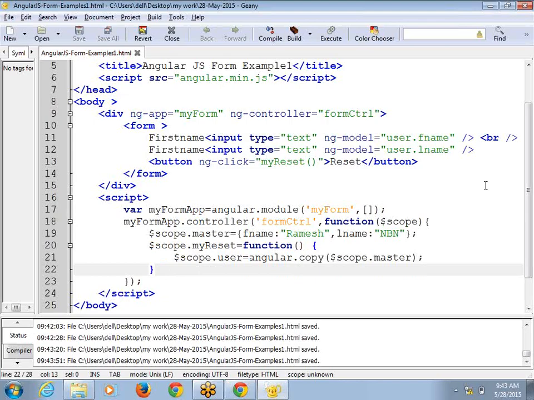So you want to call my reset action when my reset is called. My reset must be in the scope, so I'm adding my reset function. How am I adding? My reset is a function which is going to do a certain job.